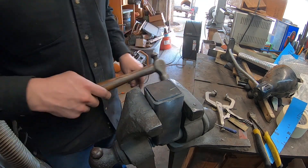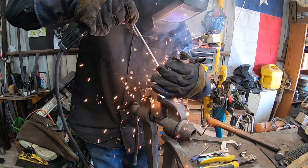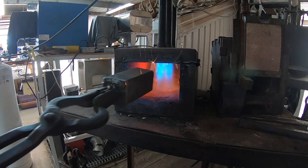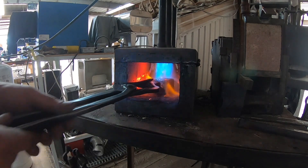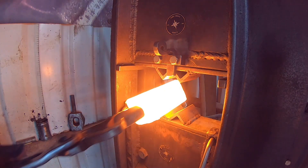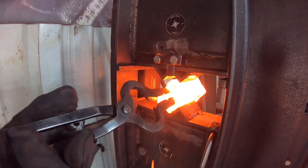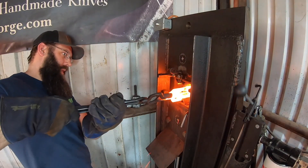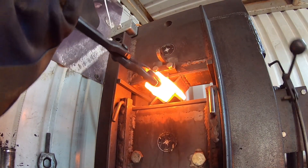We can weld up the top of the canister to make it almost airtight. A little note: make sure there is a tiny pinhole in your welds — if there's not, make one with a small drill bit so your canister does not swell up and pop. We heat this thing up, and it takes probably 20-30 minutes to make sure we have a good core temperature so we don't have any problems forge welding this whole mass together.